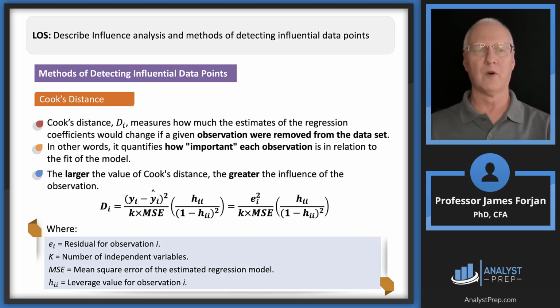But just for kicks and giggles, like my cousin says, let's go ahead and look at the numerator, right? We're taking each individual y minus the y hat, which is how well this model fits the data. We're going to square that and divide by the mean square error, which, remember, I said we had some kind of measure of the sum of the squared deviations for our measure of leverage, but there's that measure of leverage over on the right-hand side. So I wouldn't worry too much about this equation.